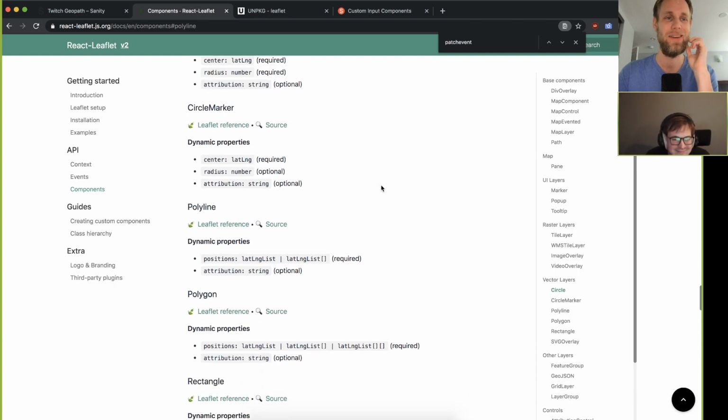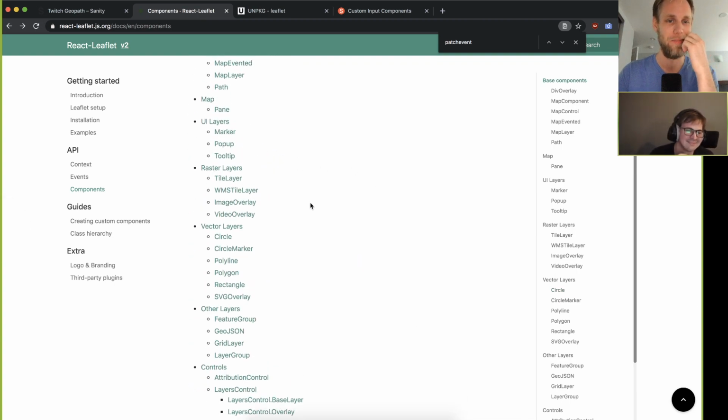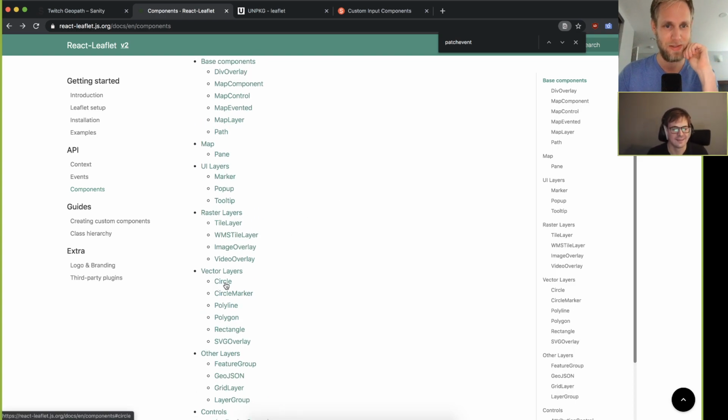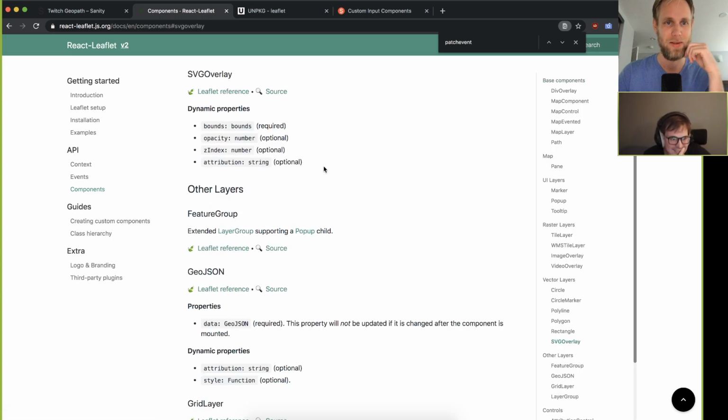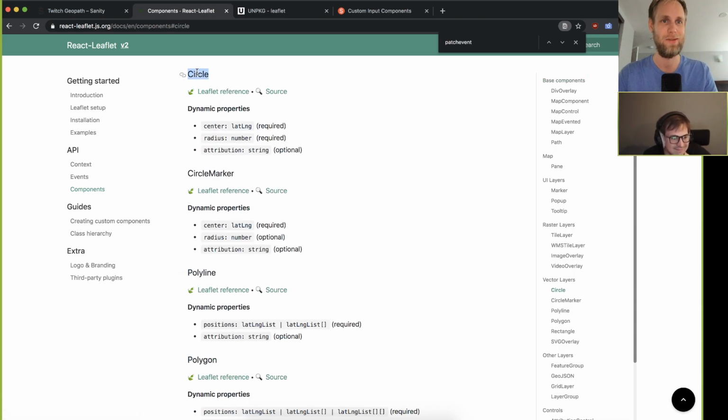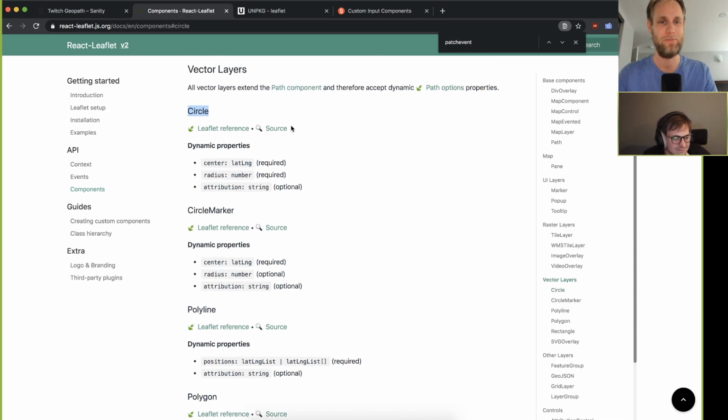I'm just not sure what the overlay options are. It has a bunch of things you can insert pretty easily. I was imagining that you can place anything there. I'm sure you can, at least with SVG overlay, as long as it's SVG. But let's do something simple and use the circle, I guess.